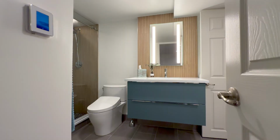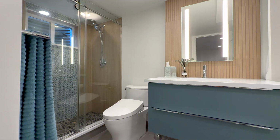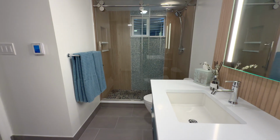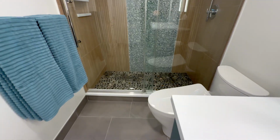So we were able to take advantage of hiding a lot of the structural and utility elements, creating a nice big guest bedroom with its own closet, and then really making the bathroom appropriately sized and then usable. So what we did in the bathroom was a complete gut. We did have to bring in a radar company to Doppler the slab. We ended up digging out a good portion of the drain and replacing it during the remodel because it made sense to do it at that time.